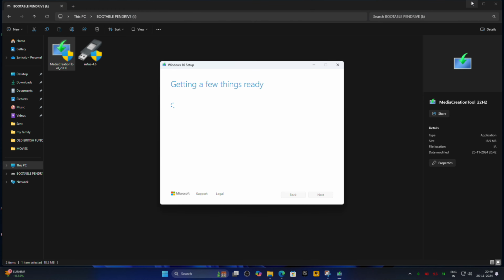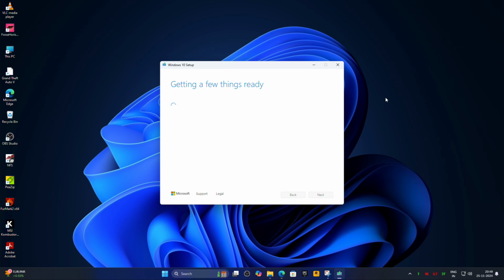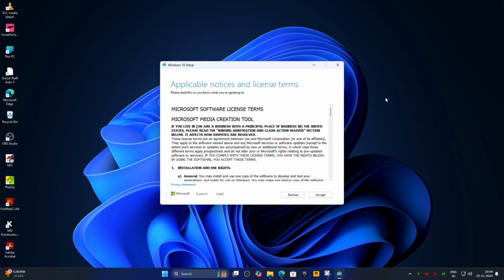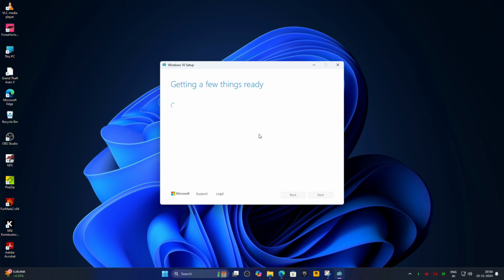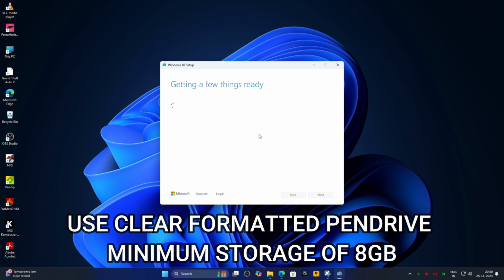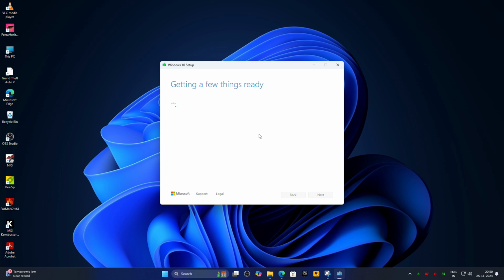So make sure of that, and after that you will just open this setup, and you will get a pop-up saying it is getting few things ready. It will take a few minutes, and after that you will get a terms and conditions paragraph, which generally people skip. If you want to read it you can, but there is no option to reject it and install, so we have to accept it. Just wait for a while. By the way, you need at least 8 GB of free space on your pen drive to install Windows on it, and it must be formatted.